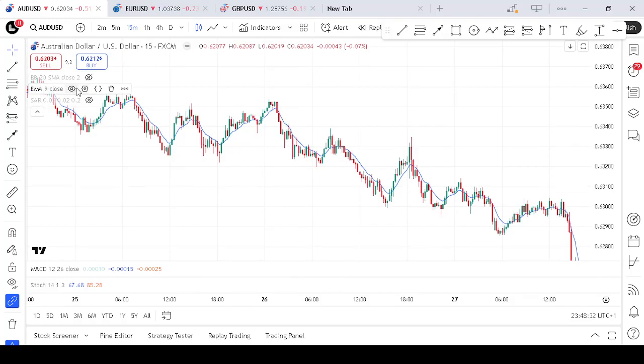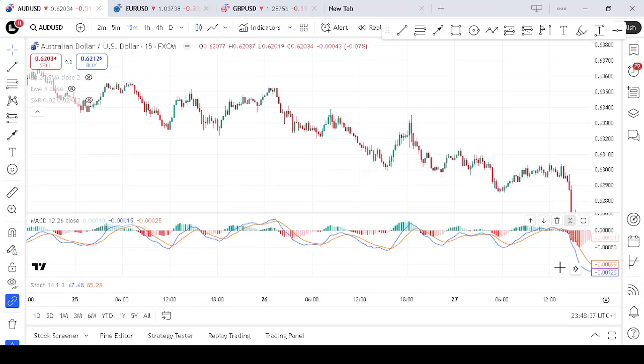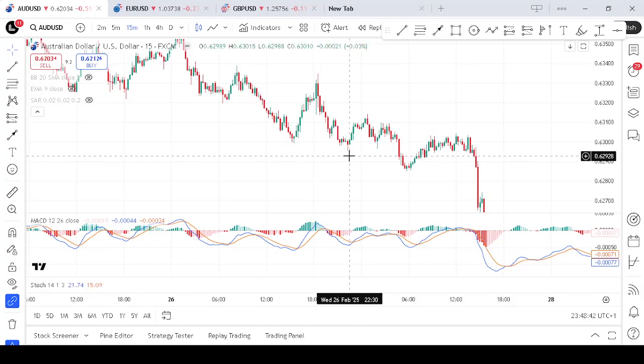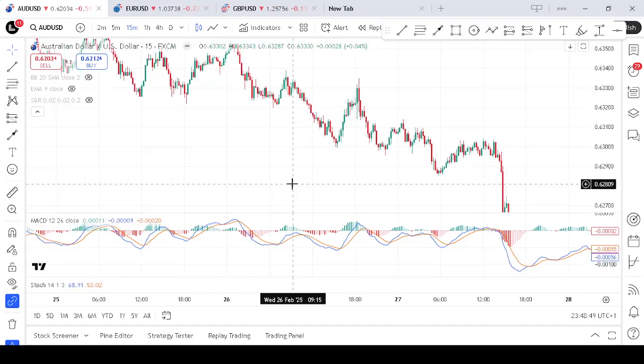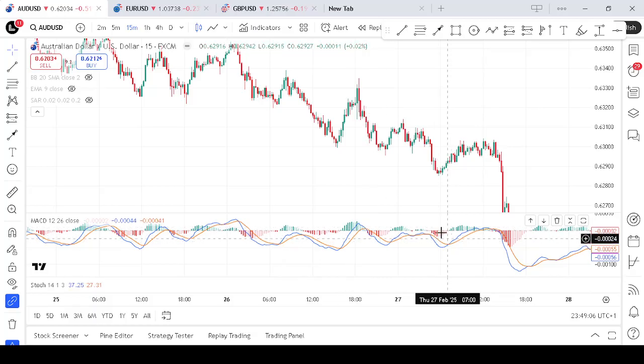Now, the next indicator we will look at is our MACD precision. Our MACD is the next indicator we can use. The MACD indicator helps to confirm your entry timing. We look for the histogram bar changing color and the MACD line crossing the signal line. This crossover, when aligned with other trading indicators, provides strong confirmation for trends.